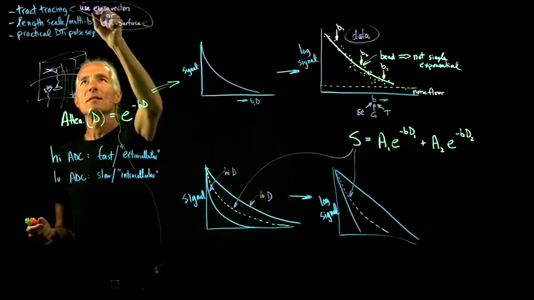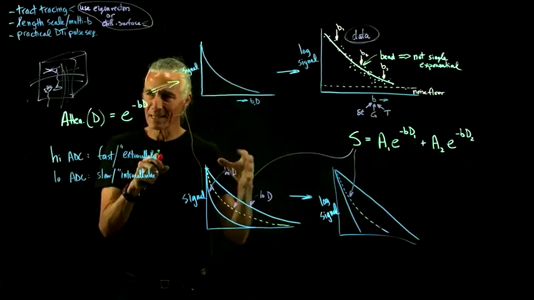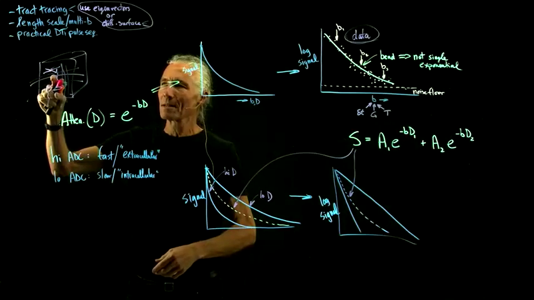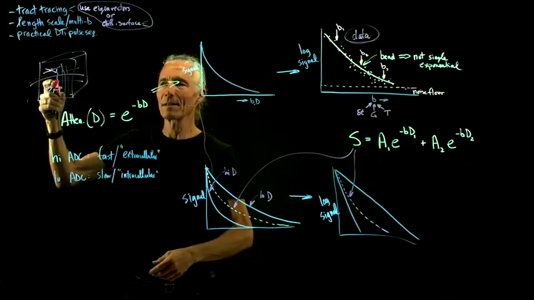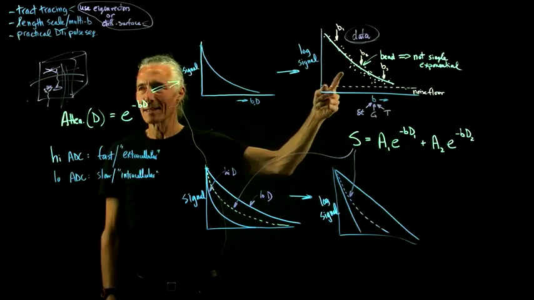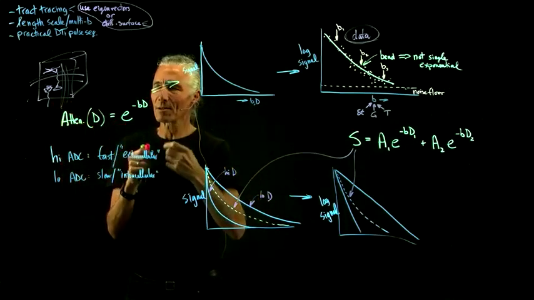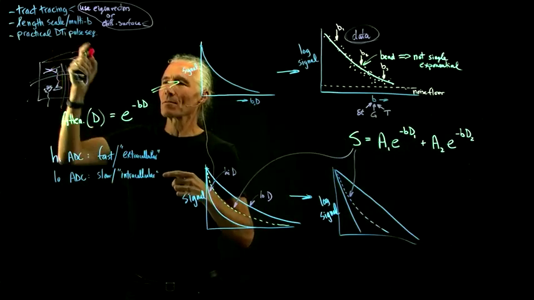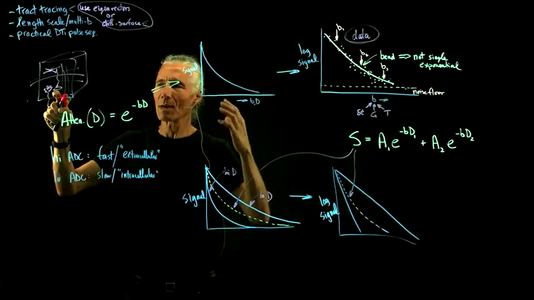But that's a general introduction to this idea, and there are many different acronyms for different ways of doing this, but basically this is what underlies it: you've got multiple different diffusion coefficients going on in the same voxel, because there's different kinds of stuff in there. And we know from careful measurements like this that you can't properly characterize what's going on there using a single diffusion coefficient. So if you want to characterize it more accurately, you have to take more measurements. And what kind of measurements are they?